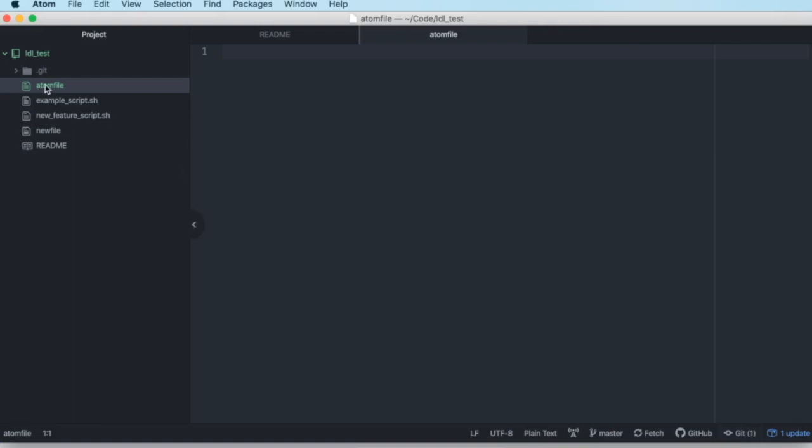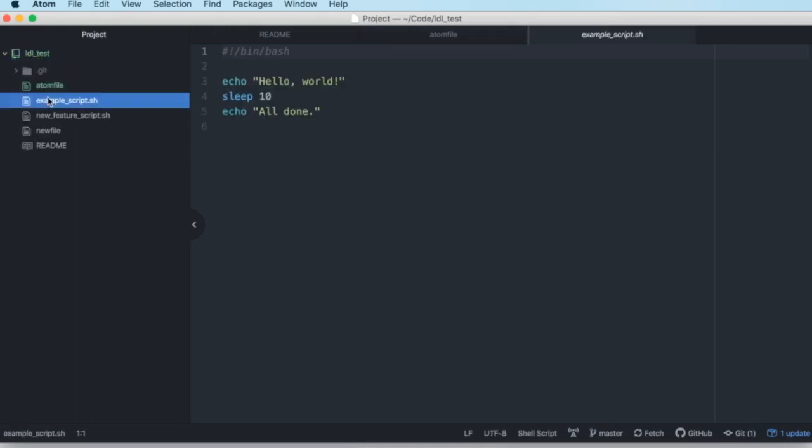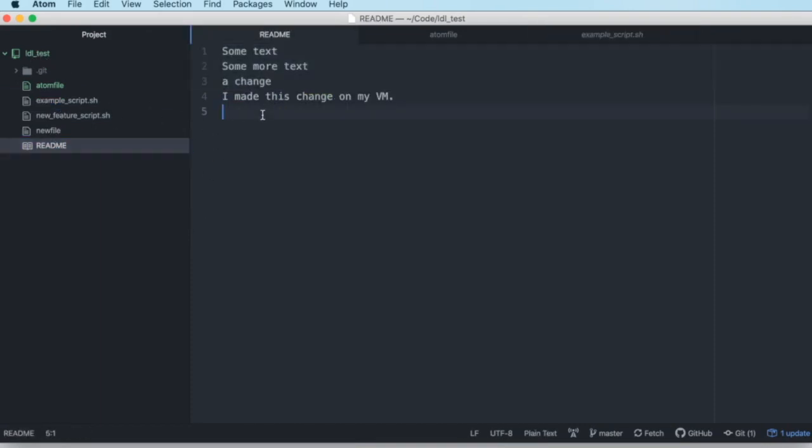It also knows that we've made a change here, and that the change is also in the repository itself, so the repository is highlighted as having been changed. If we make a change in one of these files, that change is also highlighted in the file as being different from what is committed to GitHub. Again, if we save that file, it's highlighted as having been changed. So Atom is integrating well with Git here, and is keeping us up to date. It's telling us that we've got 2 changes from our last commit.